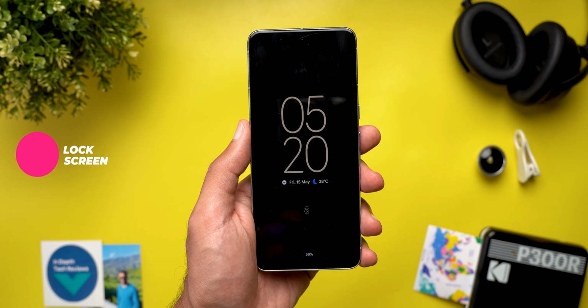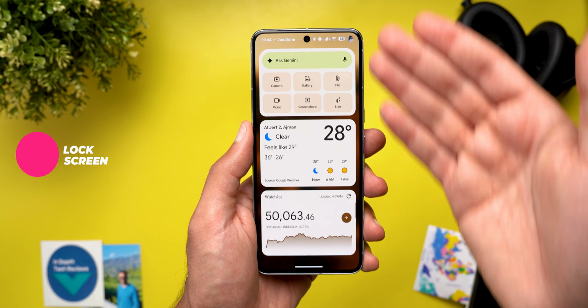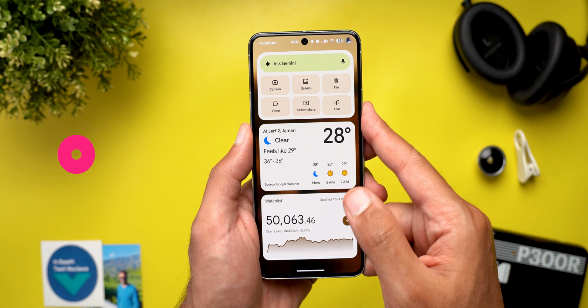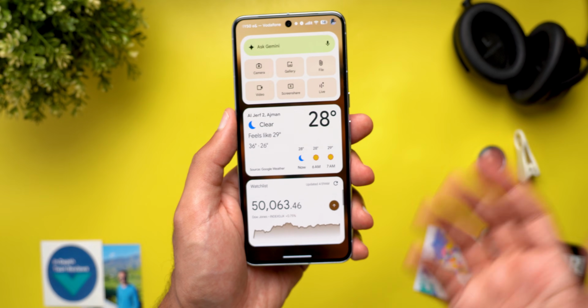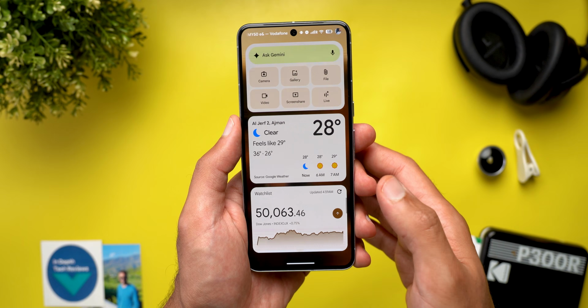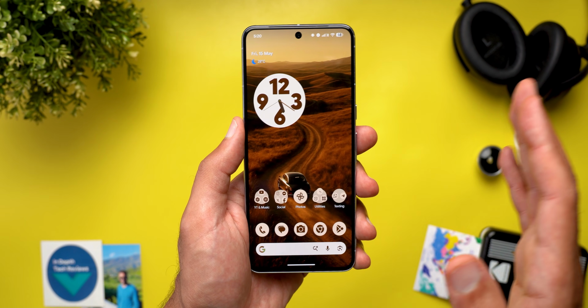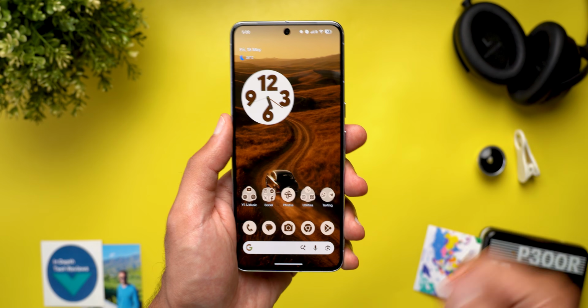Now let's talk about the other tweaks, starting with the lock screen. Every time I tap to wake, it takes me to the lock screen widgets. So I'm not sure if it's a new feature or it's a bug with Android Canary 26.05. I couldn't spot anything under settings to change this behavior. Plus, I restarted the phone multiple times, but it keeps happening.